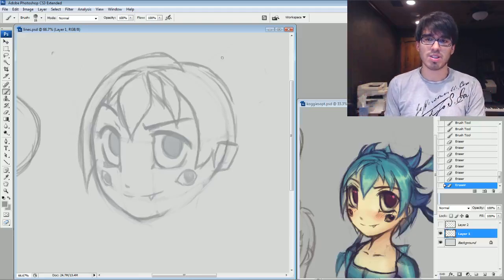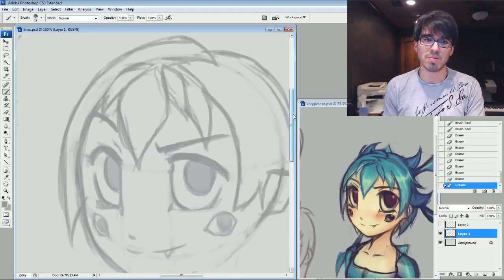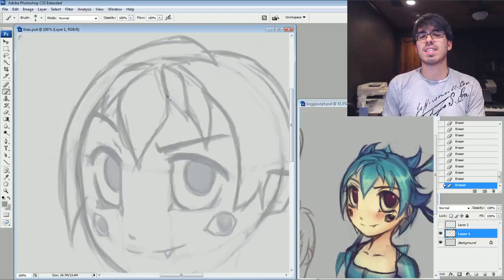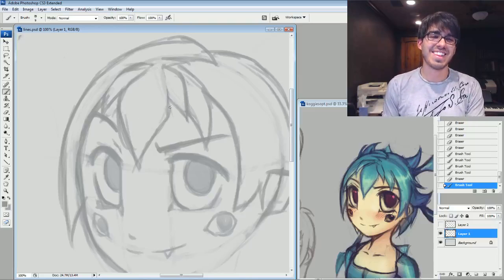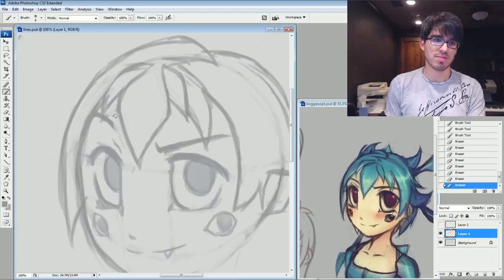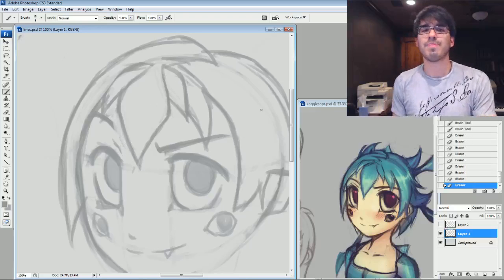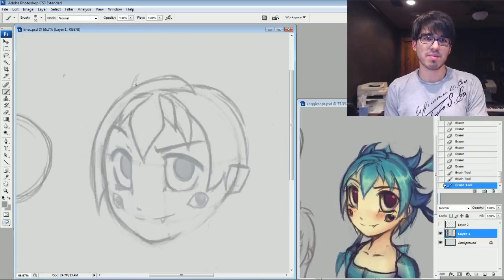Okay, because there's another way that I like to do it, and that's just basically where I go back in here and I'll sculpt and sculpt and sculpt and erase and erase and erase. And I'm starting to realize that it might seem like I'm saving time, but I don't know if I am, and the result is just not as good. But there's still something about it that I like. I don't know what it is. I'll just go in here and sculpt and sculpt. You know? So, I don't know. I might be phasing that out pretty soon.